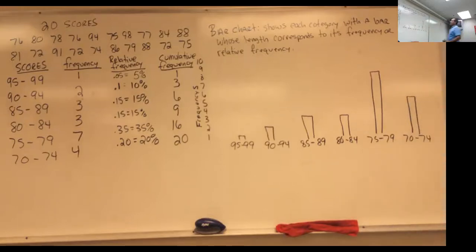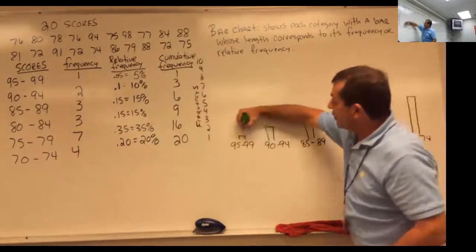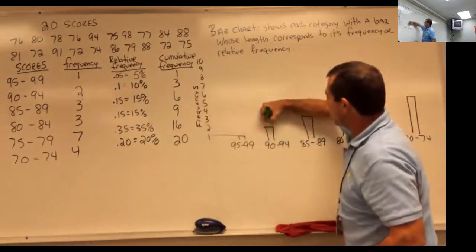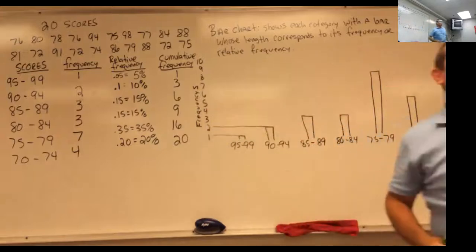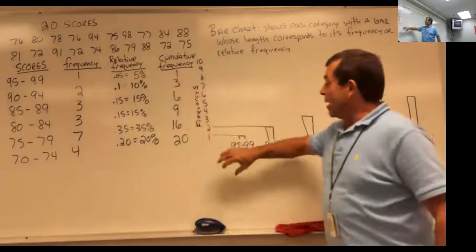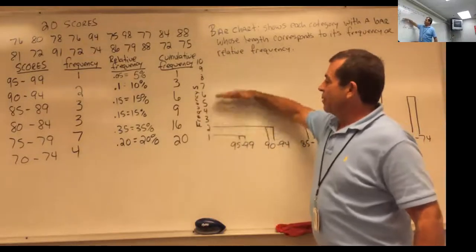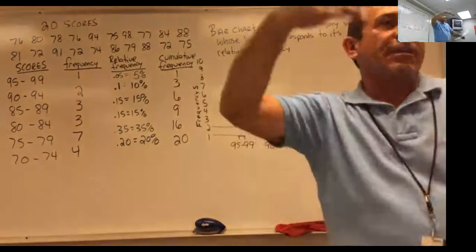We've all seen them charts before. The main thing to remember is it's measured on this side in frequencies. So the height of these bars will correspond to those numbers on the side, okay? And a lot of times they'll have faded lines on it so that you can tell right where you're going on those. Well, that's one use of a bar graph. Now I could have put my frequencies here and made this from 0 to 100%, and then my bars would have still been about the same heights.